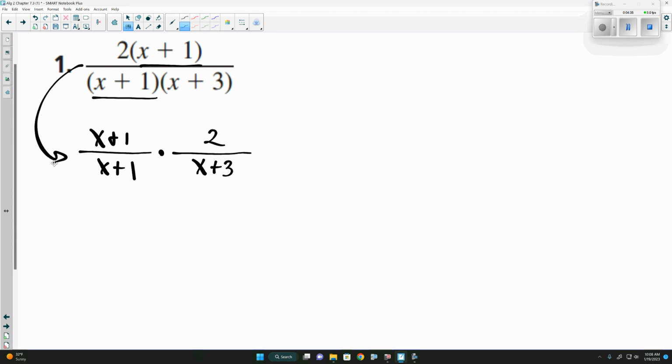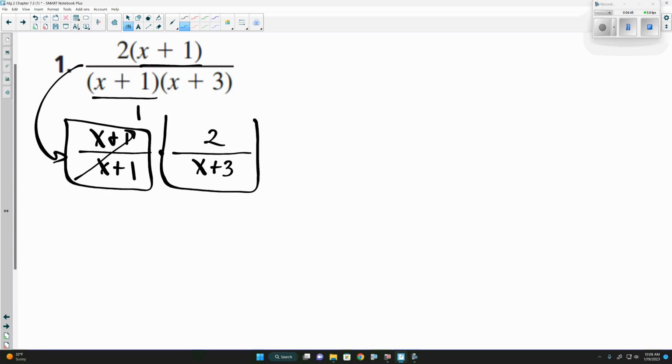And over here, we have x plus 1 divided by x plus 1, which will be 1, leaving us with this here. That's why we can just cross these out. Unlike with addition, because even with the denominator x plus 2, I can't just split it up as x and 2 because of that addition. Does that make sense how this works? Because multiplication, it works fine. Addition, we can't just split it apart.